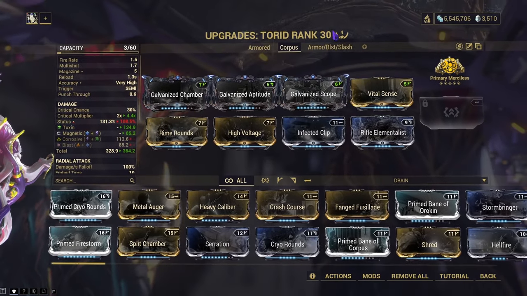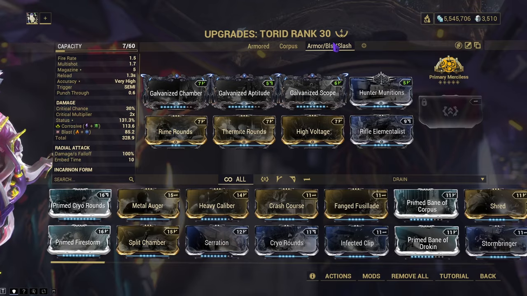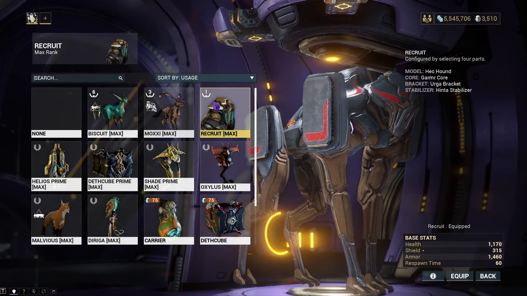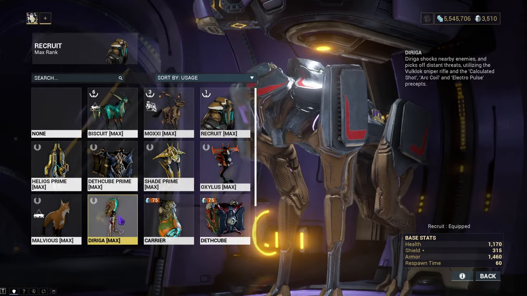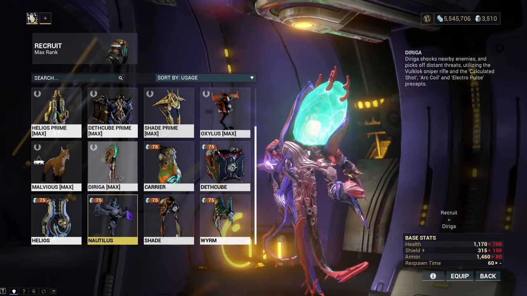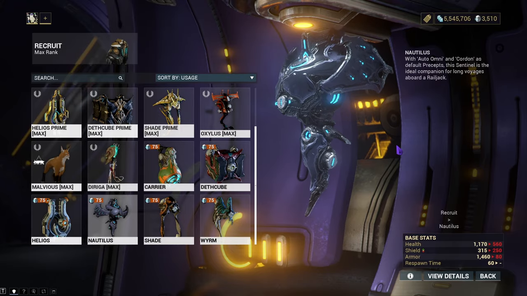Change these mods to how you see fit, and these builds sometimes use a primer, so take that into account, using things like a Hound that can apply a ton of status. You could use things like Dagath, who can apply it with Arc Coil, or one of these, or Nautilus Prime, whichever one you have.